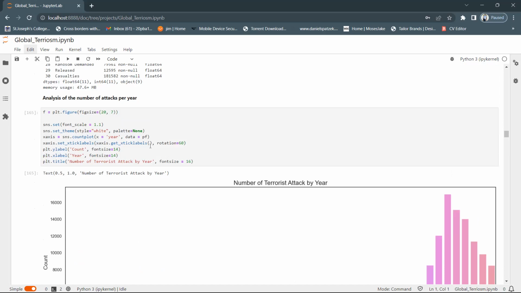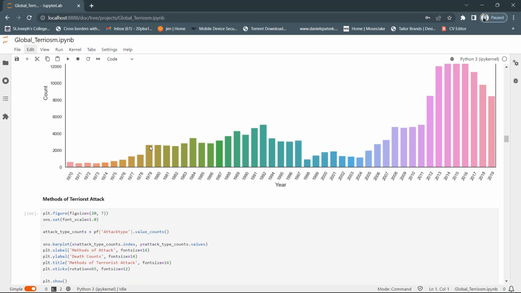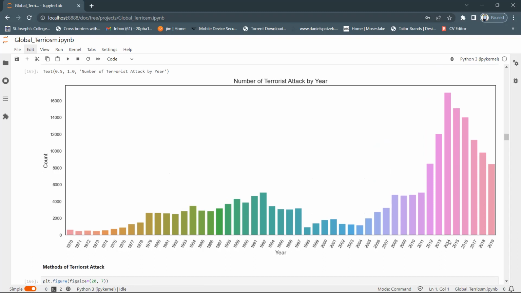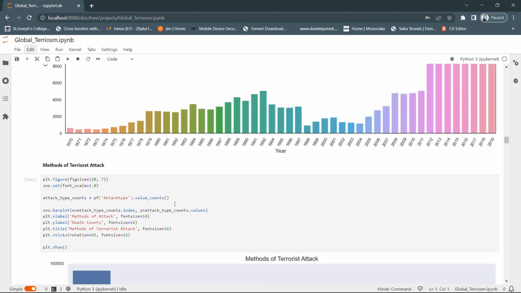This is the code for the analysis, and this is the output for the code. In this, most of the attacks were done in 2014. This is our analysis.